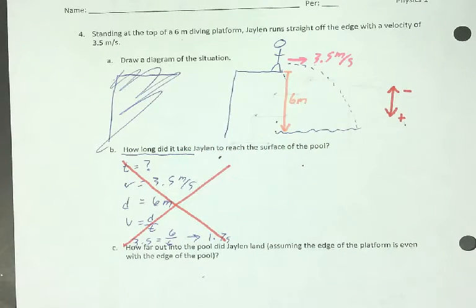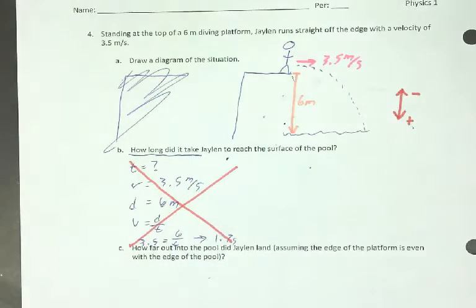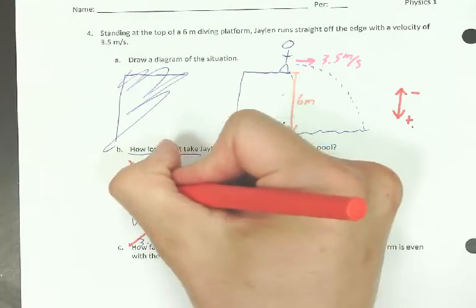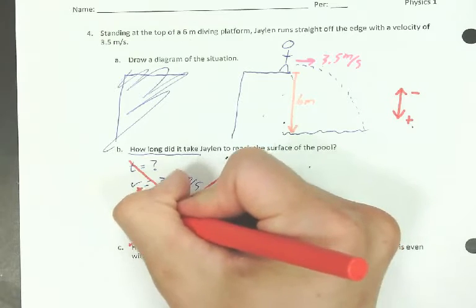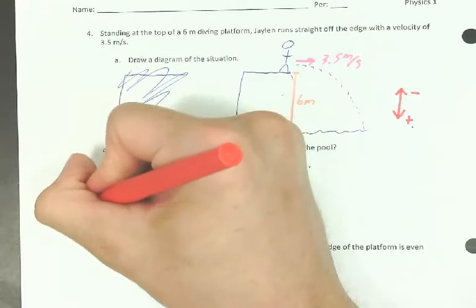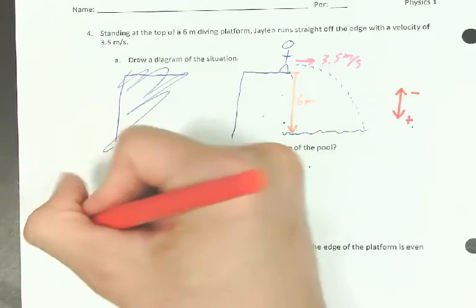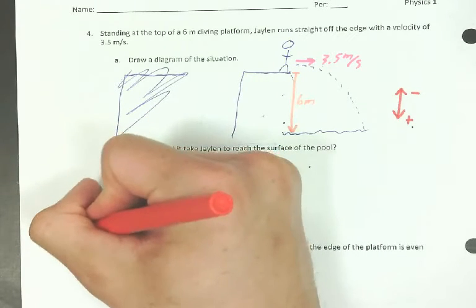So what won't work is combining our x and our y things. See, this is an x velocity, but this is a y displacement. I can't do x and y things together, okay? They're like different groups of friends. They don't mix, okay? Just some people don't mix. X and y don't mix. So you can't combine them together. So we need a different way to do this, because this is not going to work. And again, x and y don't mix.